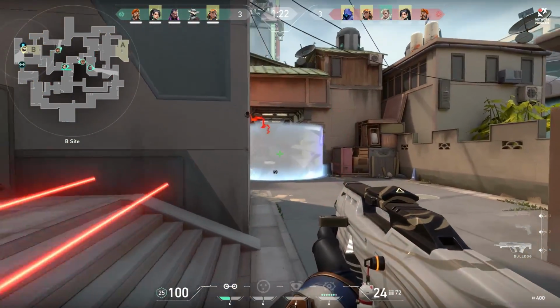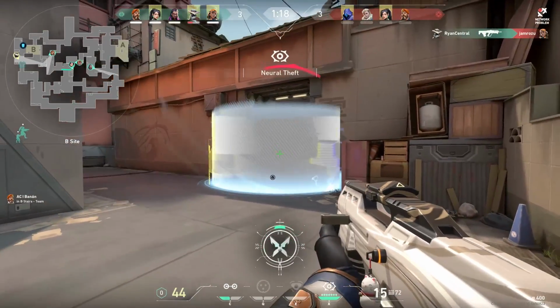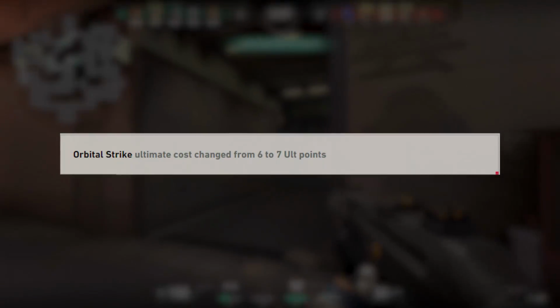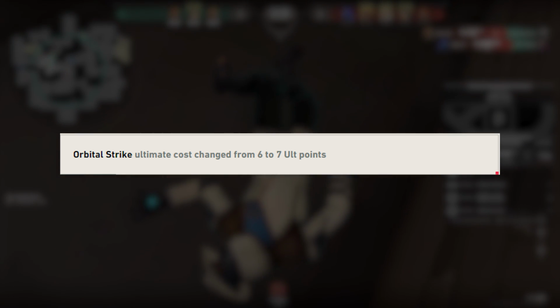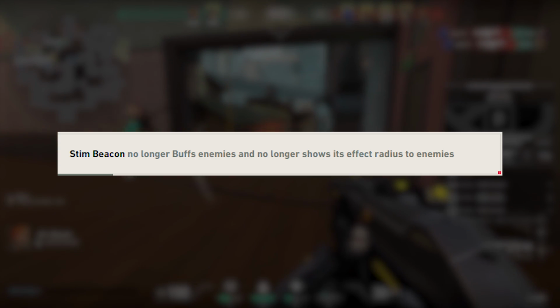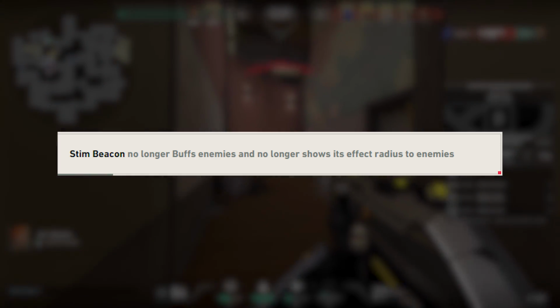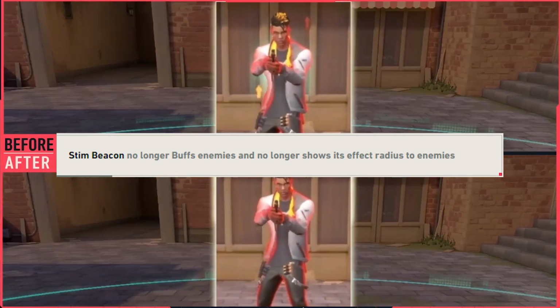The first change that I think is probably the most interesting when it comes to the agent that it hits is Brimstone. To go over the changes real quick, his ultimate cost has been upped from 6 to 7 ult points. His stim beacon no longer buffs enemies or shows enemies its effective radius to them. The arm fidelity is also changed, making Brimstone a bit more jacked, I think, Miska. So, hell yeah. What do you think about these changes?